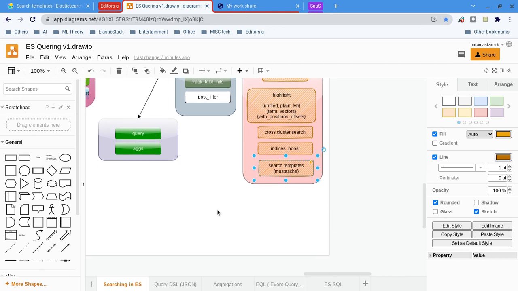I don't know, because till now I have not developed any web application or front end application that uses Elasticsearch as a backend. But I have been told by many people that they have used Elasticsearch as a backend and written some web application as a front end. So in that case we can use search template.